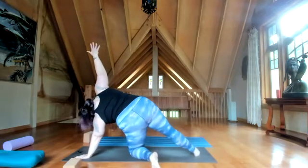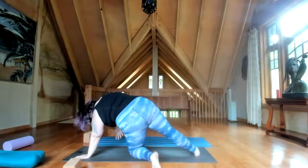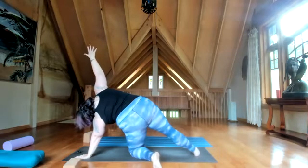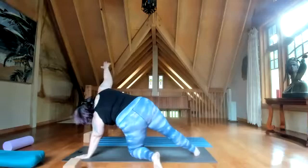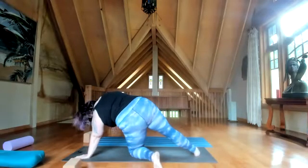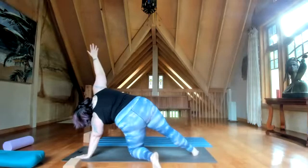Right arm reaches up. Inhale here. Right arm reaches under the ribs. Inhale, reach up. Exhale, reach under. Inhale, reach up. Exhale, reach under. Inhale, reach the arm up.